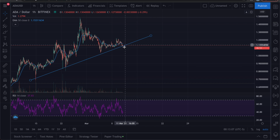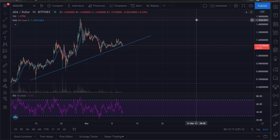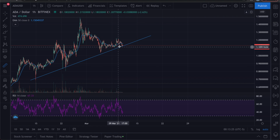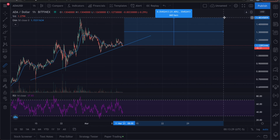Or if it were to continue, we could see it potentially passing through resistance, maybe past the $1.20 mark, give or take, and then depending on how the market is doing overall, we could see it test again the highs of $1.48. We'll have to see in the next few weeks what happens, but if we were just to look at it right now, let's just say it were to bounce back up, and then over time, if it were to test the 150 plus range, that's about a 30% plus gain.